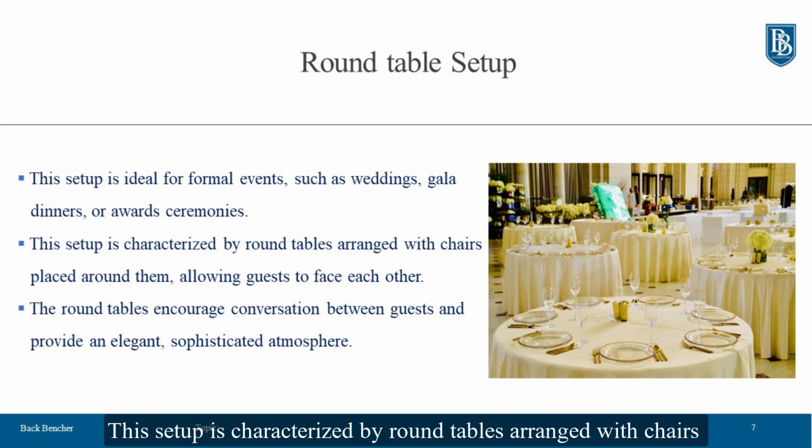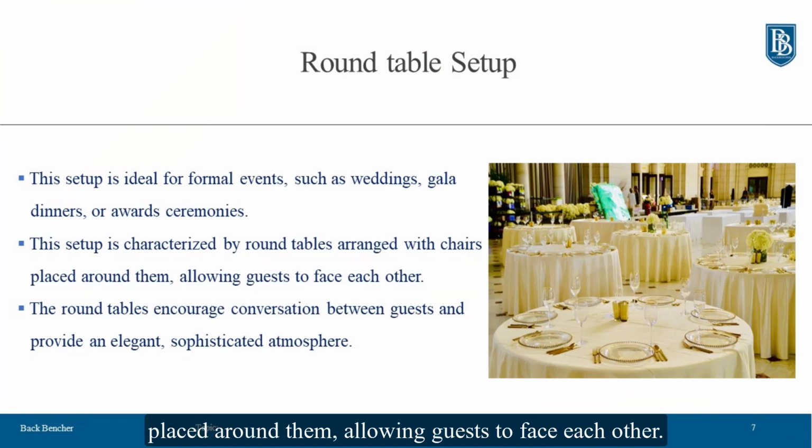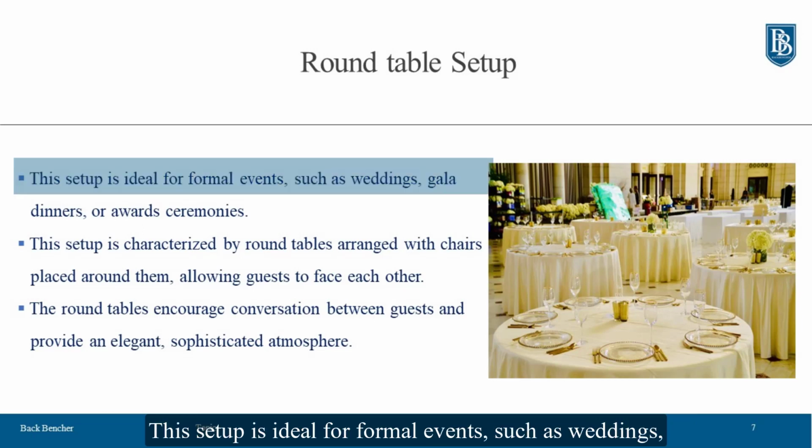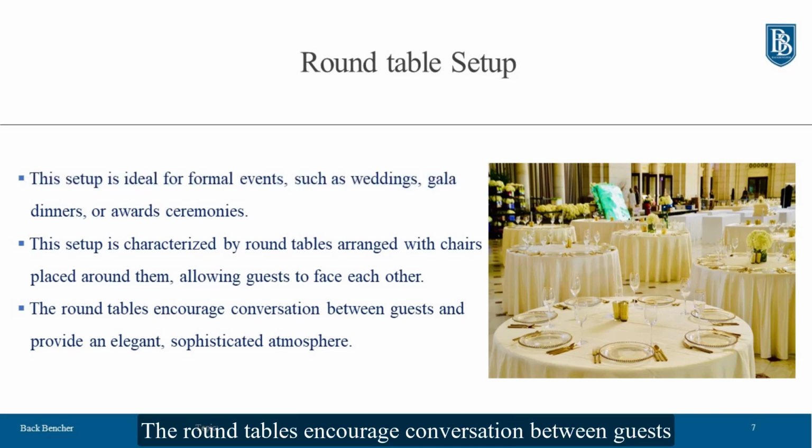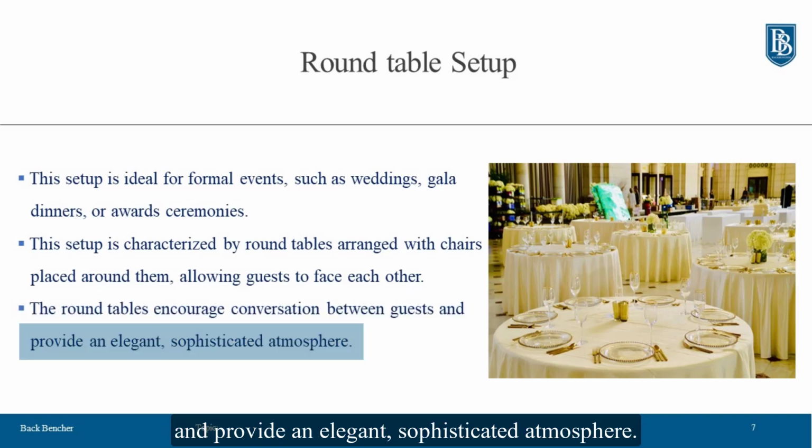Next is round table setup. This setup is characterized by round tables arranged with chairs placed around them, allowing guests to face each other. This setup is ideal for formal events such as weddings or award ceremonies, etc. The round tables encourage conversation between guests and provide an elegant, sophisticated atmosphere.